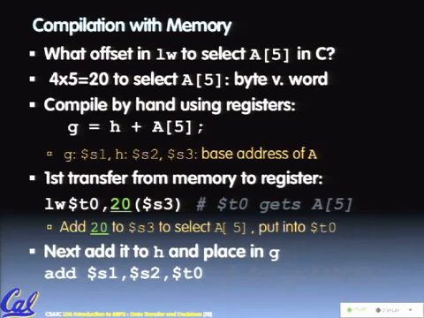So I have my A. What's my offset? Well, I've said before, we're counting by bytes at the memory level, but A of 5 needs pointer arithmetic. An int is 4 bytes wide, therefore 5 times 4 is 20. My offset is therefore 20. So lw $t0, 20($s3). Okay? That's the first part of G equals H plus A of 5. That's getting the A of 5.